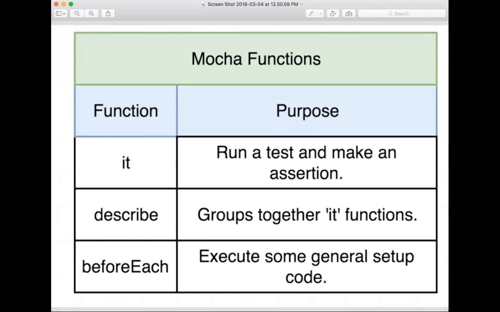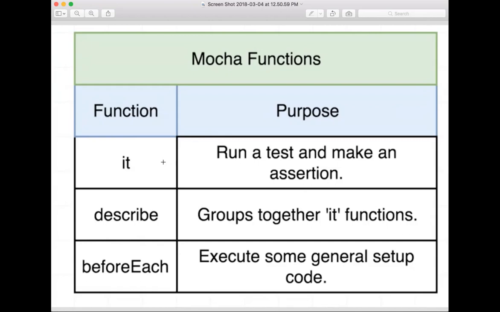So there are three main functions we need to be aware of: it, describe, and beforeEach. The purpose of the it function is to run one individual assertion on something we are trying to test. This is really the unit of measurement for testing. When I say assertion, I mean taking two values, one that our code has produced, and then another value that we think should be equal to that variable. And we compare the two together to ensure the value produced by the code is as expected. That is referred to as an assertion.